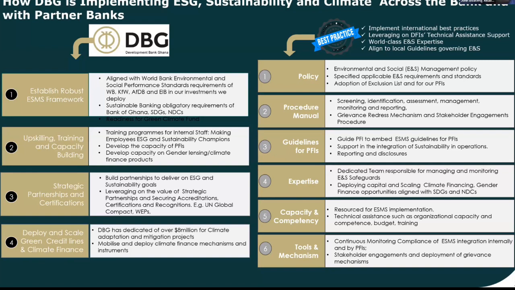So I'll quickly go through a few slides with you and guide us all and learn together how Development Bank Ghana is integrating an environmental and social management system in its processes as well as with its partners. So if I may, we basically are driven at the start of the bank. One of the first systems that we had, even before any other policy emerged in the bank, was an environmental and social management system. And what does it mean?